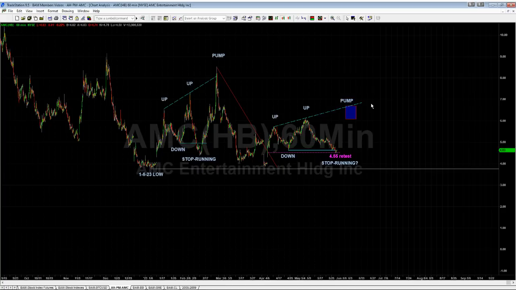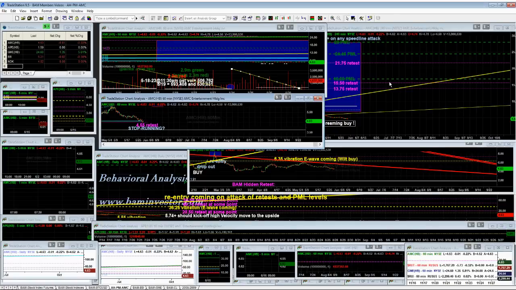Now, I don't expect that to happen during the next 2 weeks, but if we put in the right type of price action this week, it's not out of the question for us to be able to take off and start to take out some of those upside hidden retest levels into next week. That's really the most dynamic looking portion of this current setup.